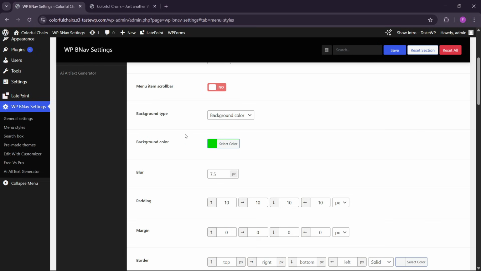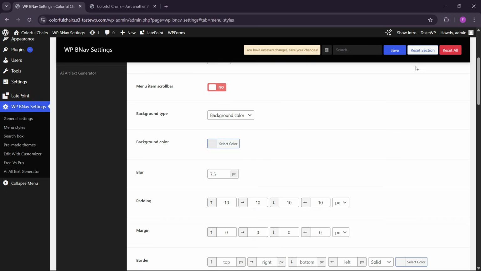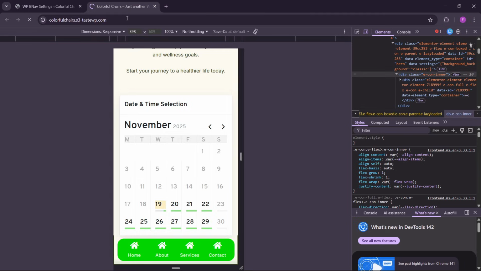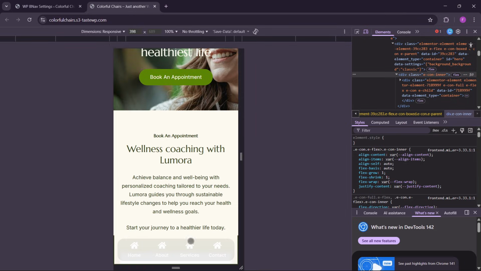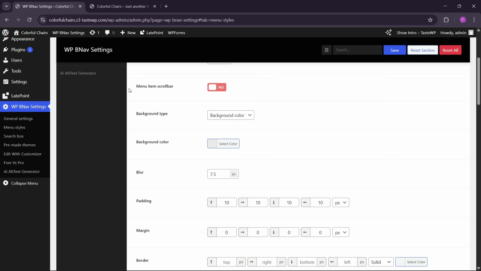Also, if you want to make that transparent, how are you going to do that? So we can just go here and we can make this transparent like this. Okay, just make the transparent till here. So let's make this more, and you can make this white color. Okay, now let's save the changes. Now if you go here, you can see you have this transparent glass morphism effect, but your menus are white, so it is not visible.